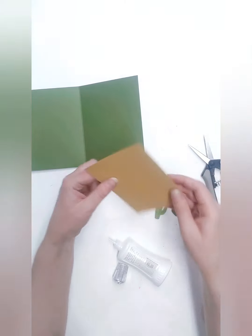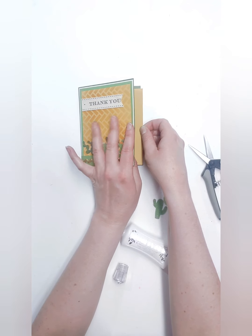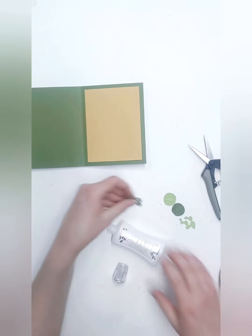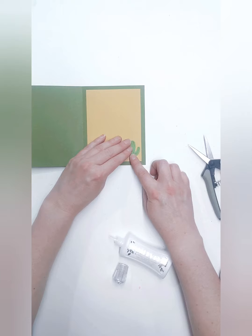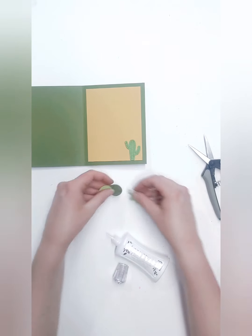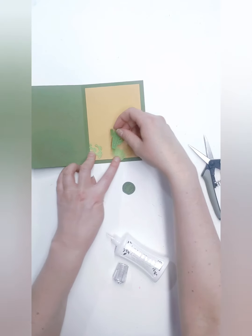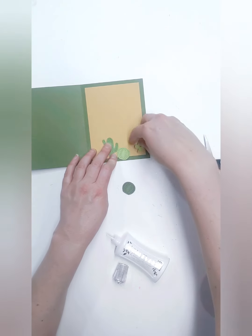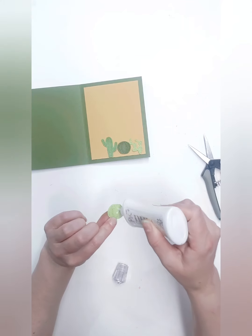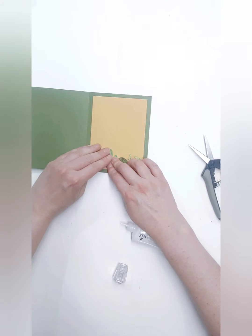On the inside, since I never know who has what color pens to write on, I'm going to use this same mustard yellow paper but with no stenciling — it's the same color it started with before stenciling. There's going to be a little over a quarter inch border on all four sides. I'm going to keep these cacti kind of upright, up and down. Since I have two of the same color, I'm not going to put those right next to each other — and I also can't have two of the same shape next to each other! It's a good thing I caught that before the glue totally dried. Should have laid them down first and then glued — measure twice, cut once, even though it's not technically measuring.